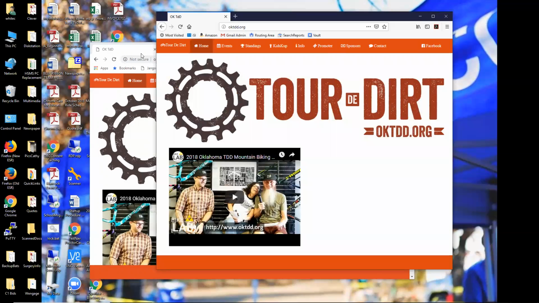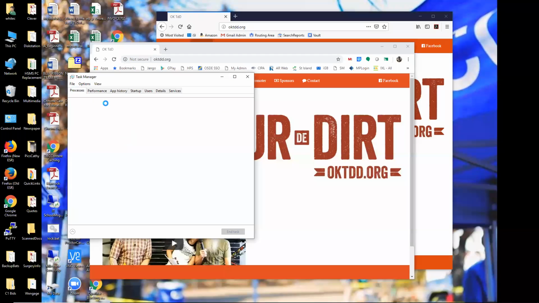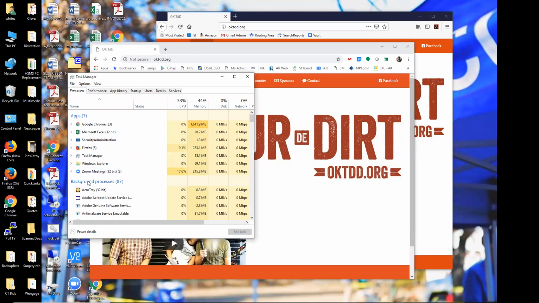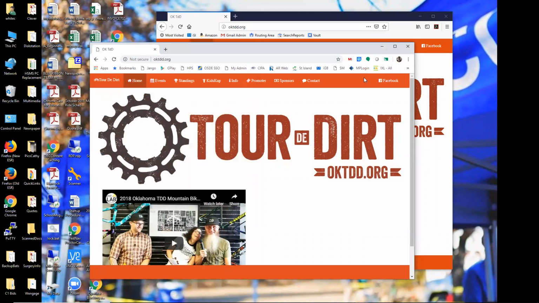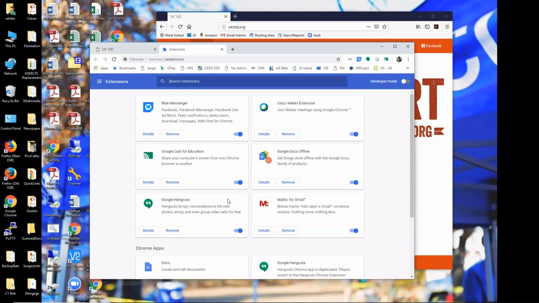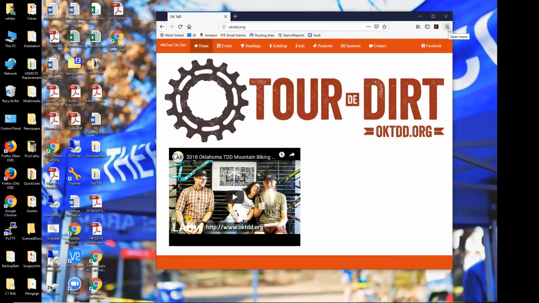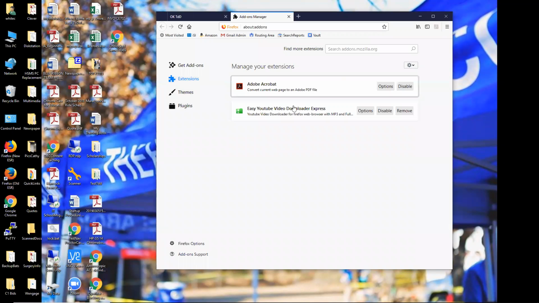So that is really all. Again, just a quick review. Control-Alt-Delete. Task Manager lets you find the program that is locked, that will not close. It lets you close it forcibly. And then you want to remove your extensions. Again, more tools, extensions, locate, remove the extension. To do the same thing in Firefox, lines, add-ons, extensions, find it, remove it.